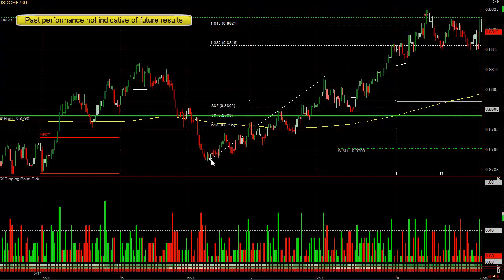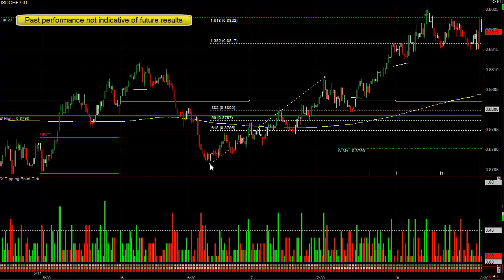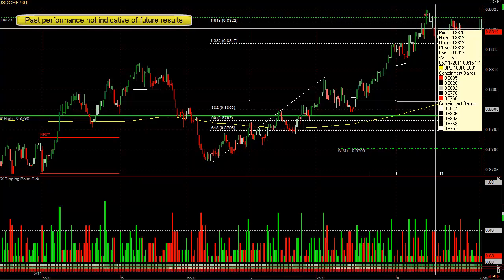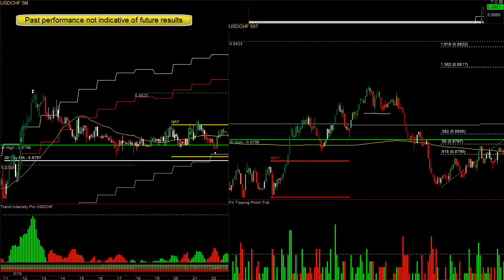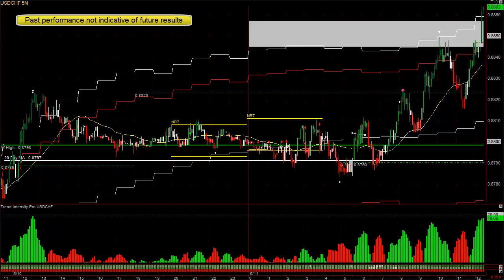I usually use profit targets on 25 to 30 pip or more moves. This one's kind of tiny, so it's more likely to hit the second fib level. This one was coming up with decent strength. There's a little bit of weakness here. It goes to the next fib level, and when it runs out of steam right here, you might want to get out of your trade here at 20. So that's about an 18 pip profit on that trade, using these tools to kind of give you a little bit more feel for staying with the trade.